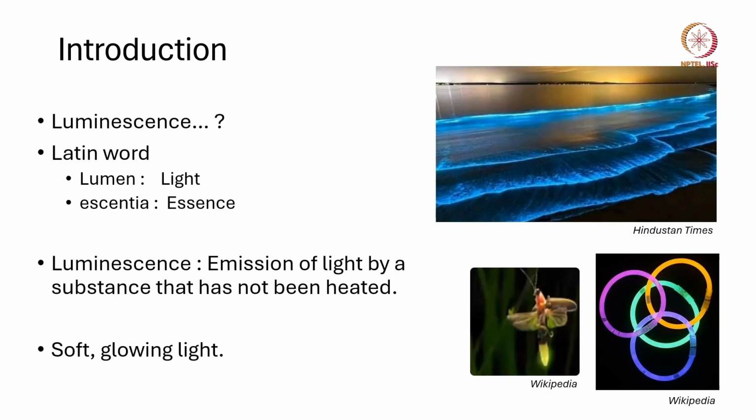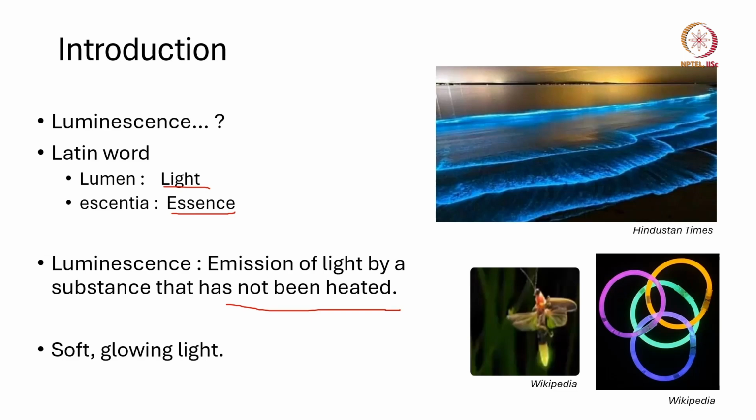So, firstly, let's see what luminescence is. The word luminescence comes from a pair of Latin words, lumen and essentia. Lumen means light and essentia means essence. Coming to the definition of luminescence, the emission of light by a substance that has not been heated is luminescence. Here we have to focus on not being heated.